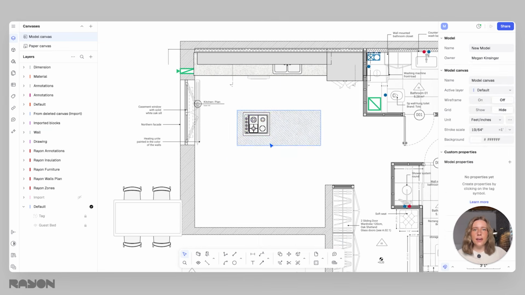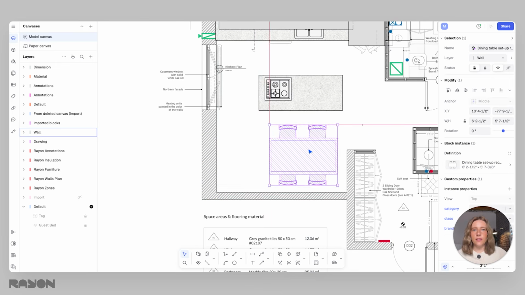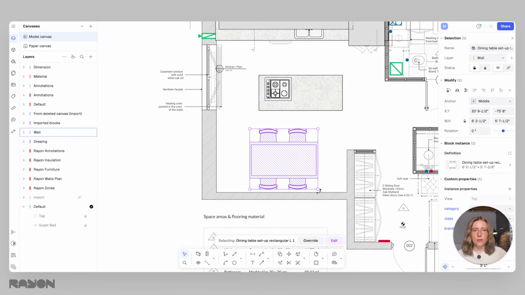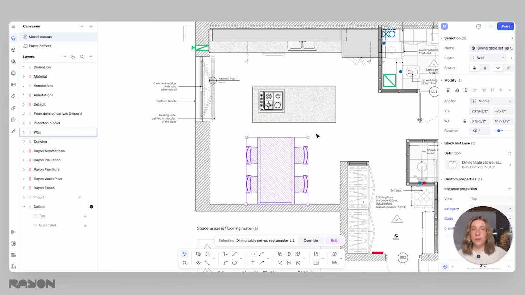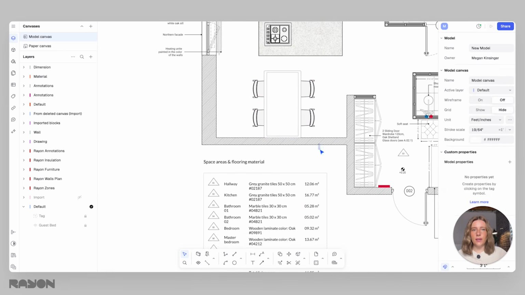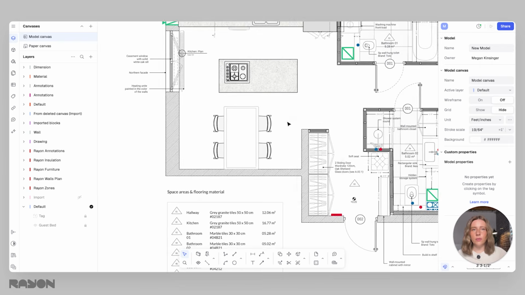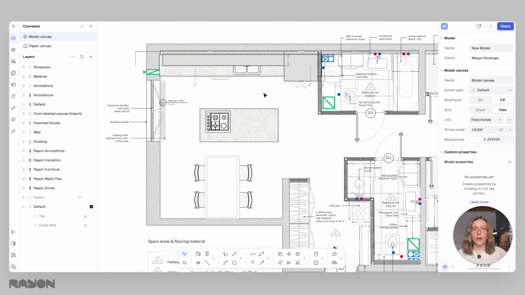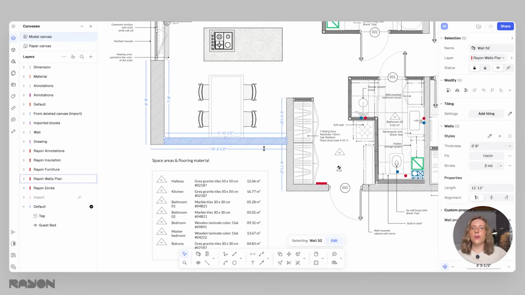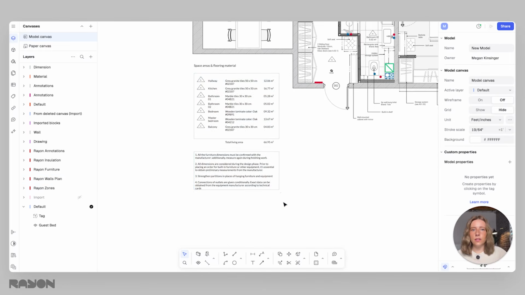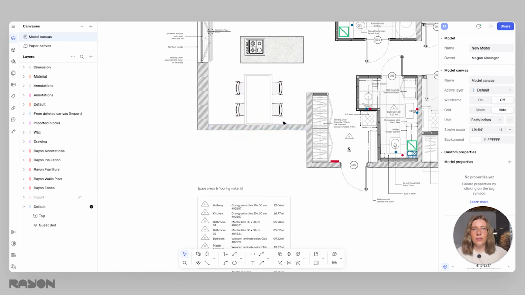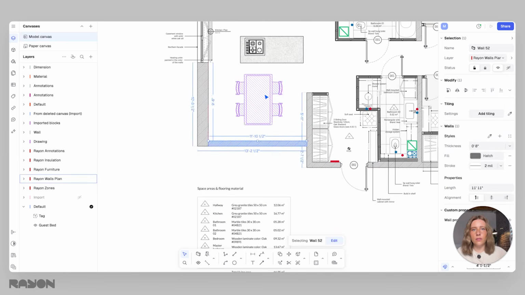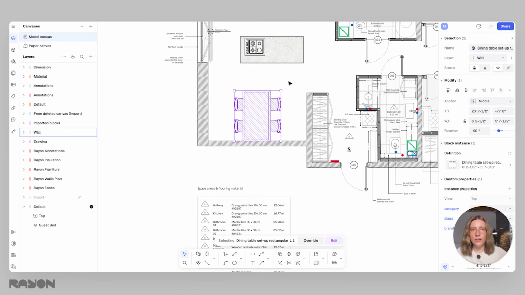Once that feels good, I'm going to try to fit this table in here. Maybe I want to rotate it, and it might be a little bit too big. Maybe we end up extending this wall a little bit more. Now that I feel okay with where I've got this stuff, I'm going to right click and unlock all. This way I can start adjusting that wall again. So let's move this stuff down, and move this wall until we're able to fit this in here pretty nicely.